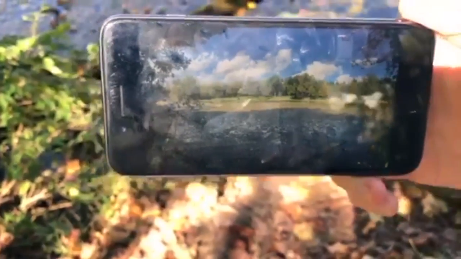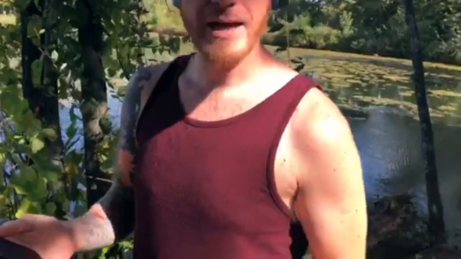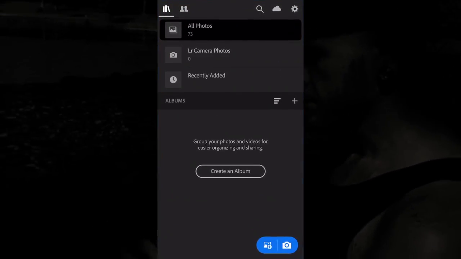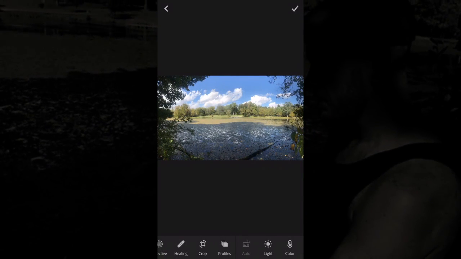And that's what it looks like straight out the gate. I don't know if you can see it, but I'll share it. And after that, I go into Lightroom, which is a free app, Lightroom CC. I got it from the App Store. I'll tap it open, and I'll load the photo up.